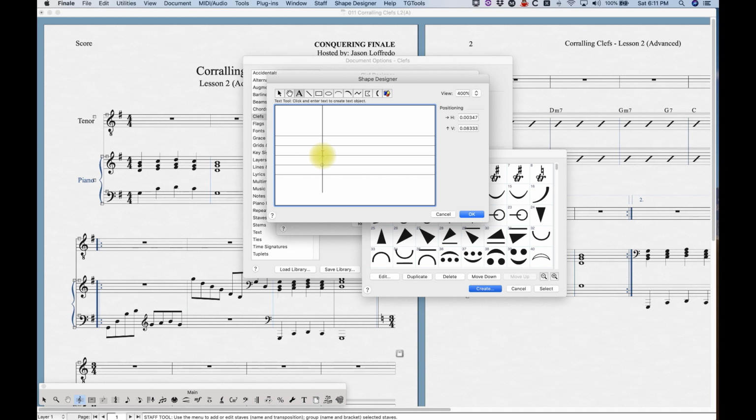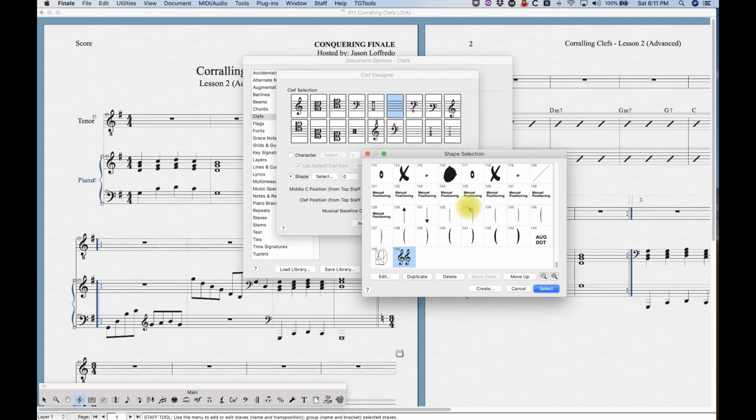And I happen to know that the ampersand is the thing that you type in to get the treble clef. So 2 ampersands and you get 2 treble clefs in a row. And there you go. And then you want to choose a selection tool, and you can drag it around a little bit and make sure that it's on the right space. And that little circle right there will help you line it up with the left. You want that to be the left side of the clef. All right. And so I'm going to put it right about there. I think that should be good.